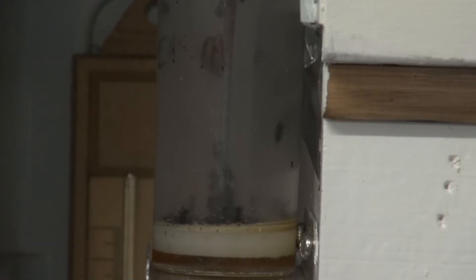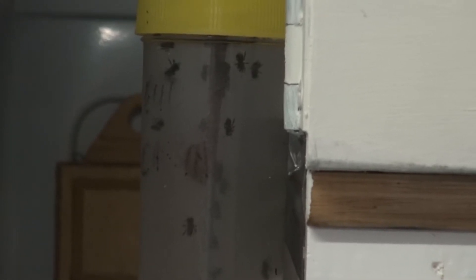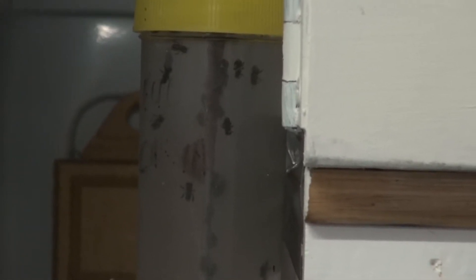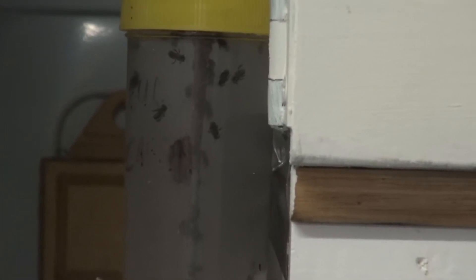Well, here we are on a beautiful autumn day. I'm just about to change the feeder — my internal feeder. As you can see, the tube is empty; they've been very busy. That's a 125ml tube which probably had about 100ml of honey in it, and I put that in there 8 days ago.